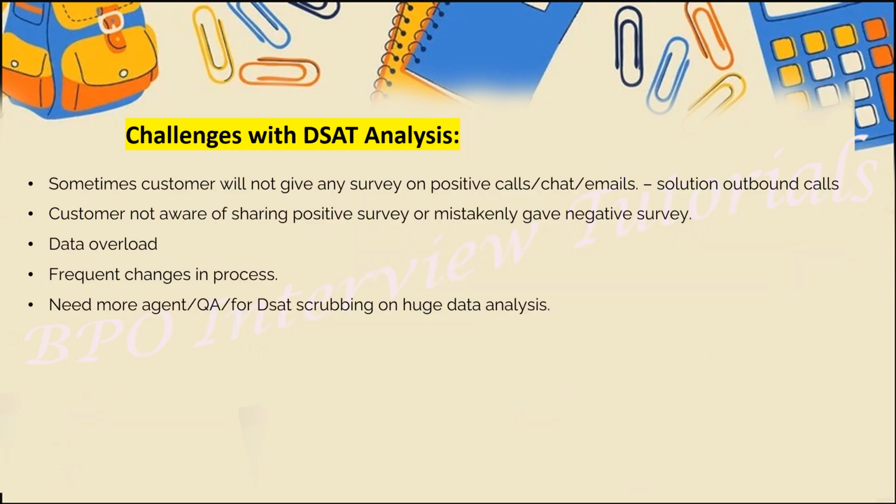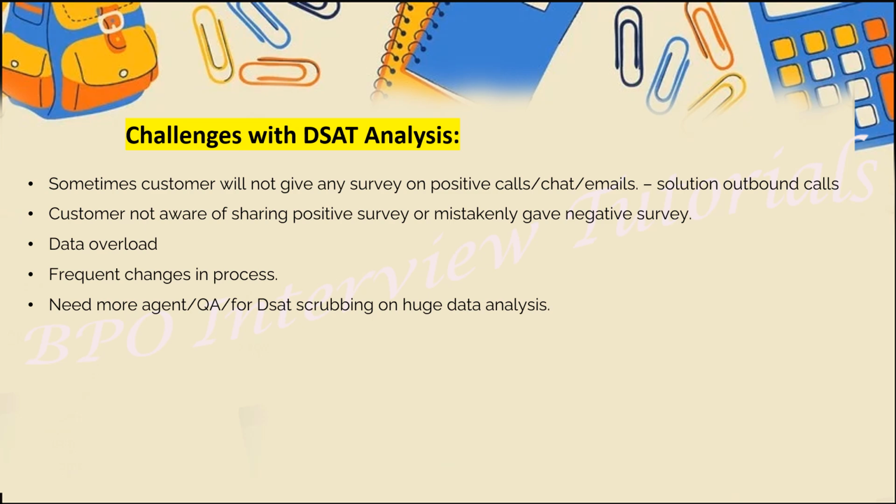What are the challenges we may identify in doing the DSAT analysis? Sometimes the customer will not give any survey. Even if he is happy and the service was good, he will not give a survey. It's a challenge, we can't do anything here. But there is one option: keeping track of all those ticket IDs and trying to do outbound calls to the customers for pitching the service. Again, you can do this only if the process or the client allows you to do this.